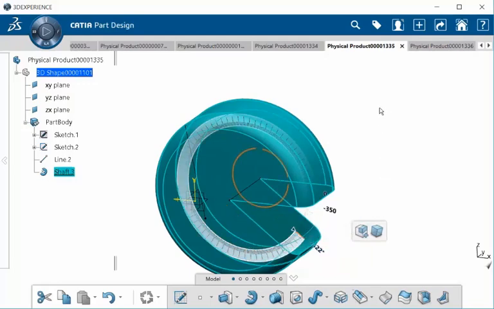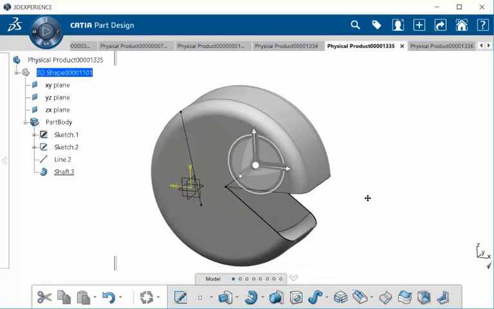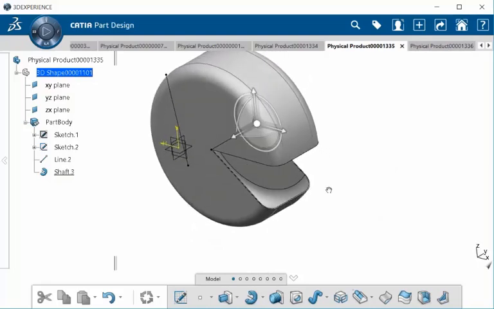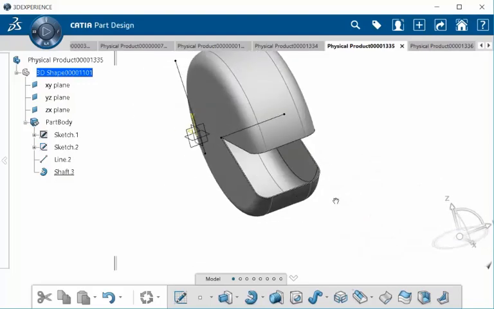When finished, select anywhere else within the graphic window to finish your part. If you notice here, it does have a thickness of 1 millimeter as default, and we have our shaft now created, as well as our line within our history tree. This also can be done in generative shape design as well, in creating a shaft surface. When finished, go ahead, grab your robot from the center and place over to the right, and your part is now complete.